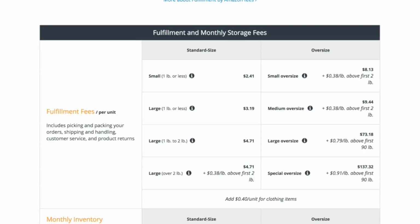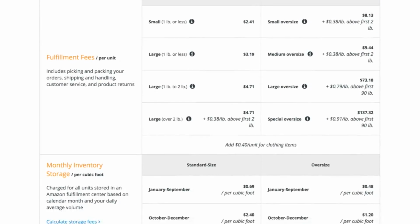So once you get it to Amazon, there's pretty much nothing that you have to do actively, and that is why it's passive. Of course, they are going to take a fee every time you sell something, which is Amazon's fee and also the shipping fee. The fee does kind of suck, but you can still make great profit margins if you calculate your numbers correctly. And this lets you really scale your business. Since you're not actively shipping out orders, Amazon does everything for you. So you can get a catalog of 100 products and they're going to do everything for you. Basically you can just sit back and relax.